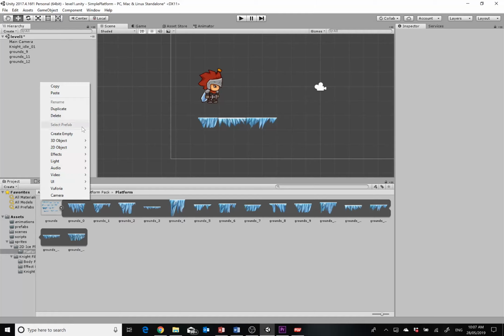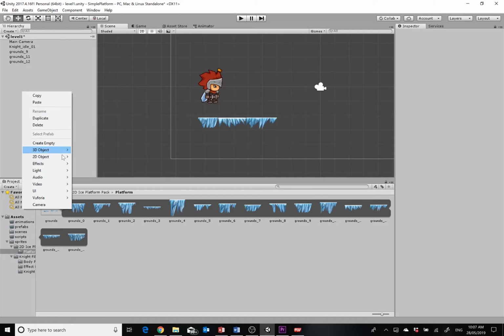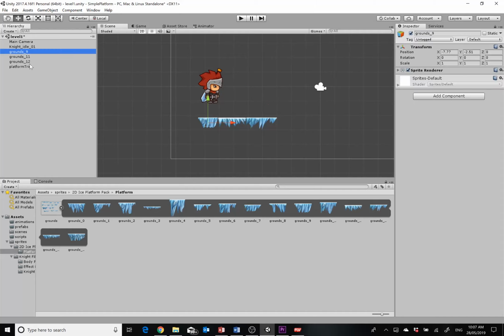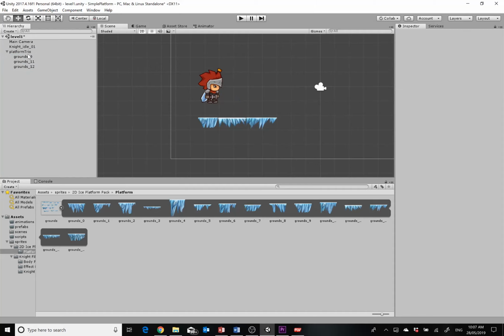So I'm going to right click in here and create an empty object. Oh, sorry, just an empty object. I'm just going to rename it to, I don't know, platform trio, like that. And then I'm going to drag all these into the platform trio.